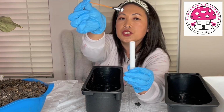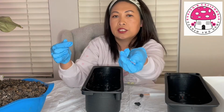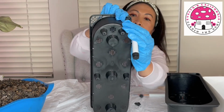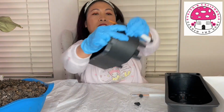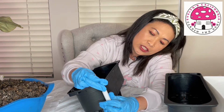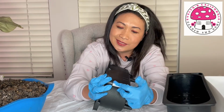So we have to insert this part in this white tube, just like so. Hold it just like this. And insert this yellow stick looking thing right in this hole, just like that, and try to hold this yellow stick while you push this white tube in this hole. Push it as hard as you can.